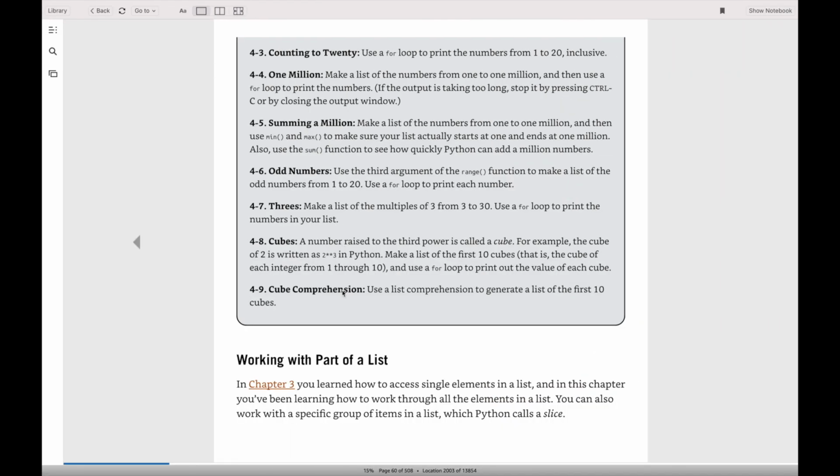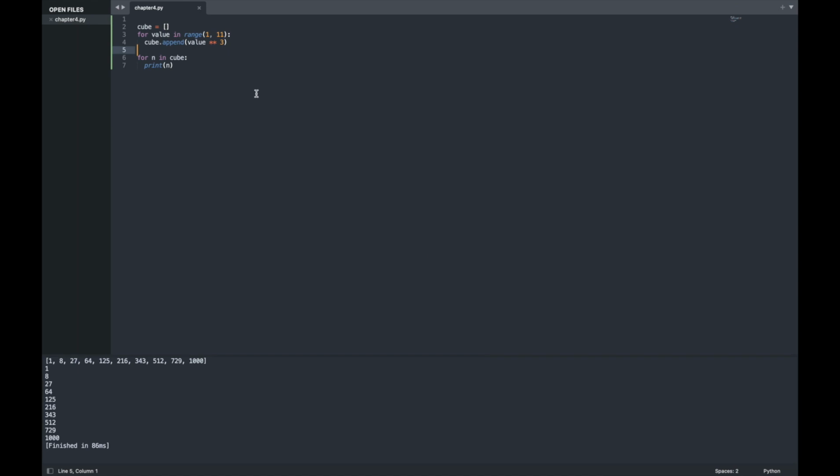So we can accomplish that, but there's of course a quicker way to do that. We can use a list comprehension to generate a list of the first 10 cubes. So we basically want to accomplish what took us 3 lines here in a single line. So to do that, let's simply do cube equals again. We want to have a list back. And what we want to do is take our value basically, and of course we don't have to call it value, we can call it n, for example.